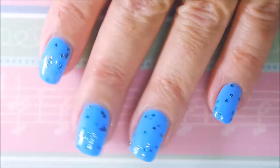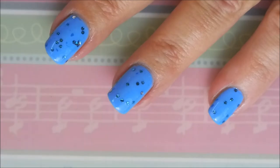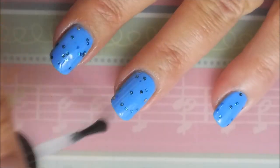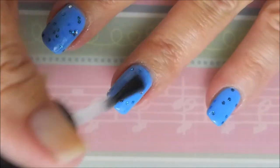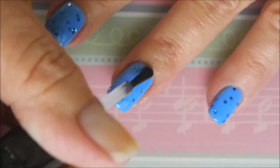And I've got my handy orangewood stick again. And there we go. I'm again going to top this one off with some Posh Top Coat just to seal those glitters in real well — I don't want them snagging on anything. I don't know that they were really sticking up very much, but better safe than sorry. There we go — we're going to cap that in and call this one done.